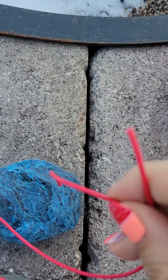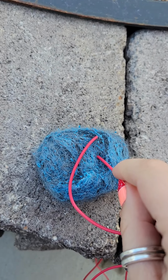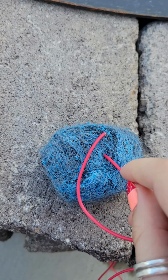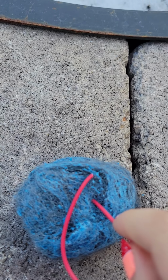What we're attempting to do here is create a closed circuit. So I will show you. I'm taking the wire, just attaching here. Nothing. Oh, that's a disappointment. So let's talk about why.